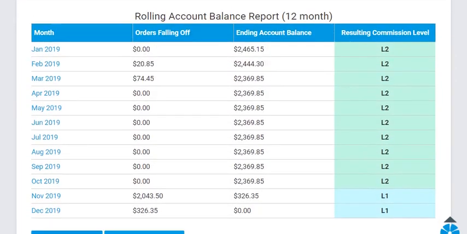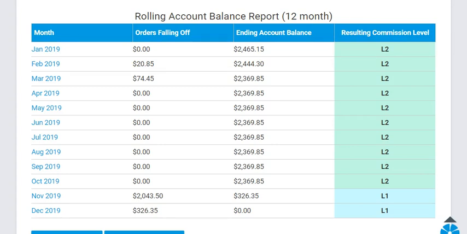Now this is brand spanking new, and we have some team members who are really excited and proud, and we have to love it. For those of you who have been with Creative Memories for a while, you know that after your first year of being an advisor, every advisor goes into a rolling account balance. That means that your account balance always reflects the prior 12 months that you've been doing business. And so each day, the same day the year before, rolls off. And that's what this is reflecting.